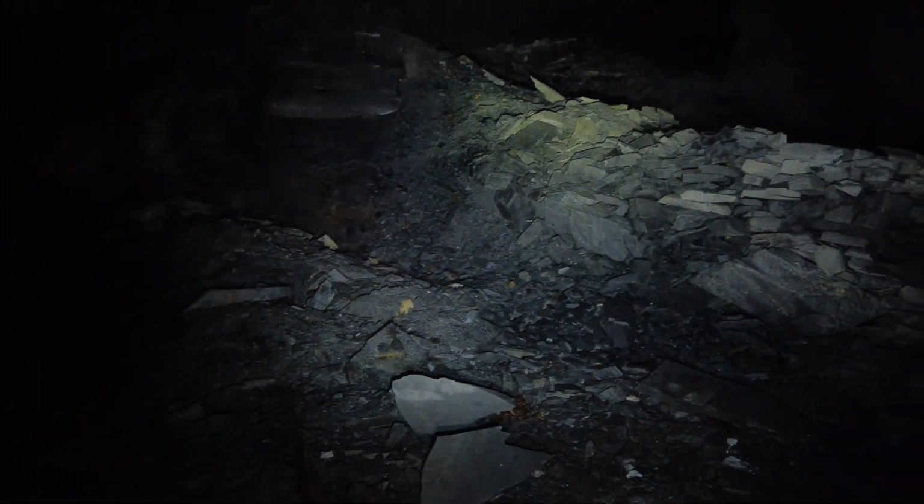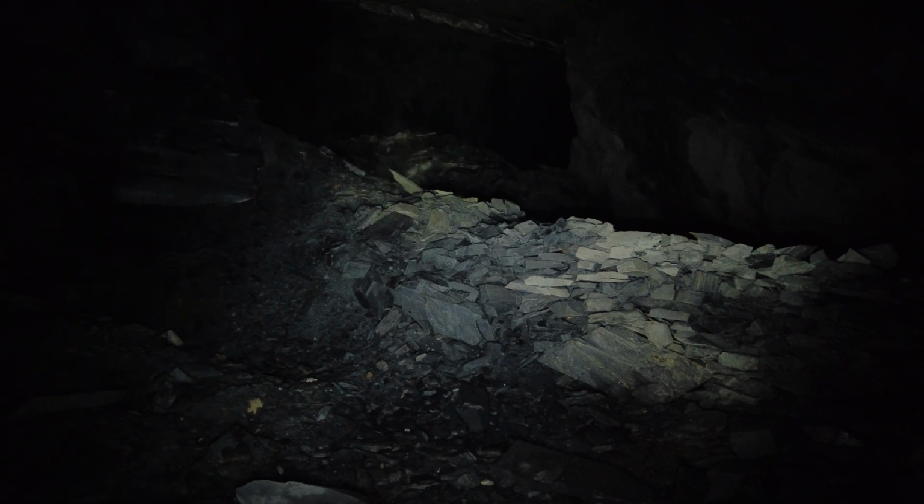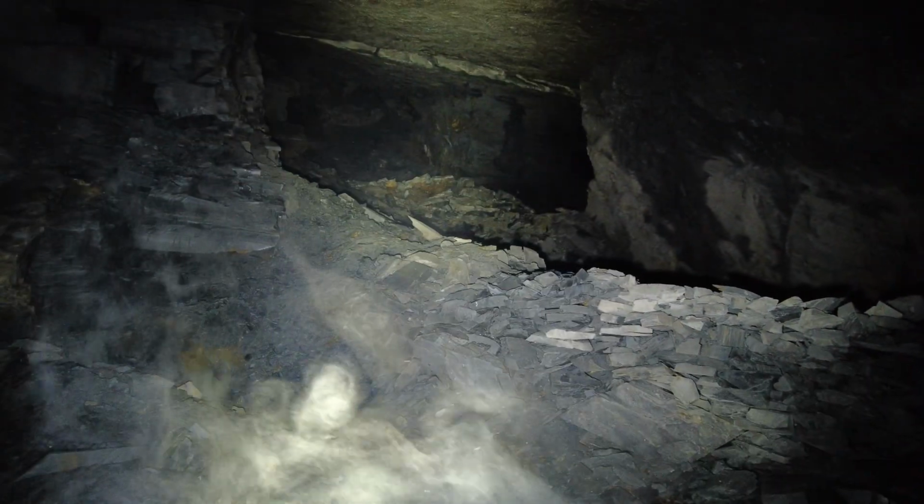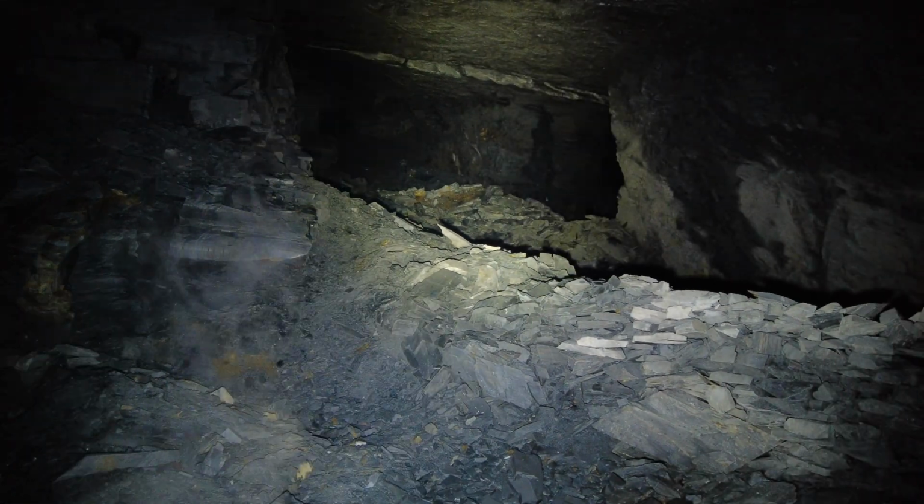Oh, a big old room. Yeah, because these are really old chains, these are really old. This behind it, pneumatic airline, you've got the... Well, even my torch struggles to light this place up.